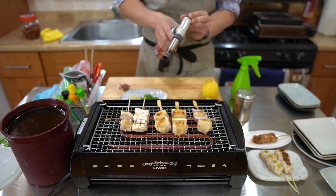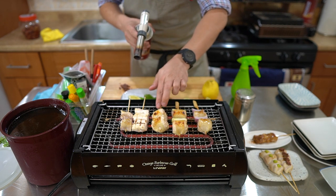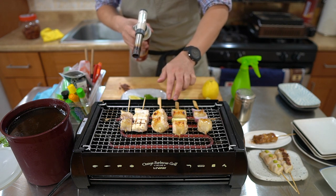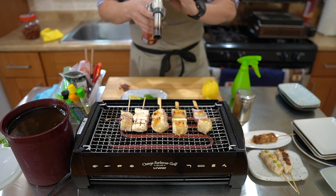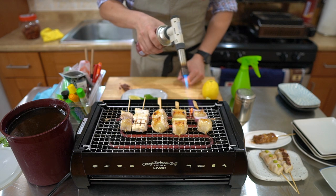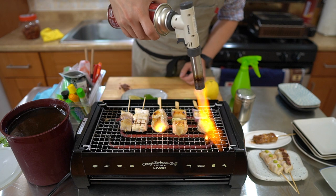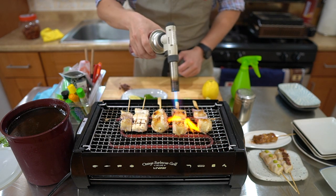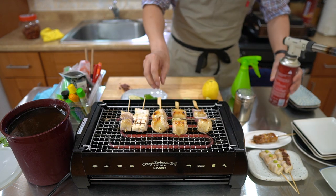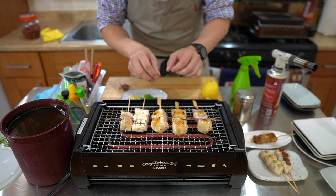I use this torch to really touch up some parts that I want a little bit crispier. For example, on the bottom of these skewers I see the skin didn't crisp up the way I want. It's nice and crispy on top but not on the bottom — so this is where I use the torch. Just get it lightly — not burning anything. Even on the top, it just nicely pulls itself together. That's all you need. This has been a very helpful tool to get the skewers looking the way I want.